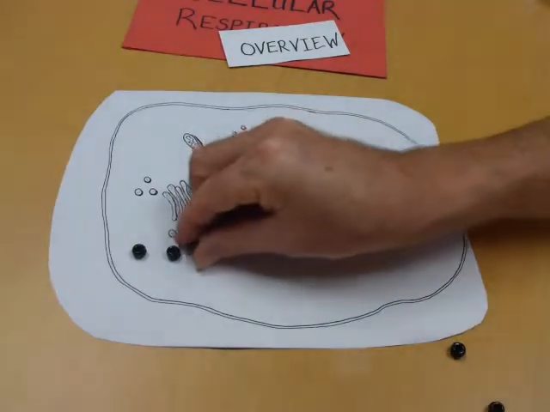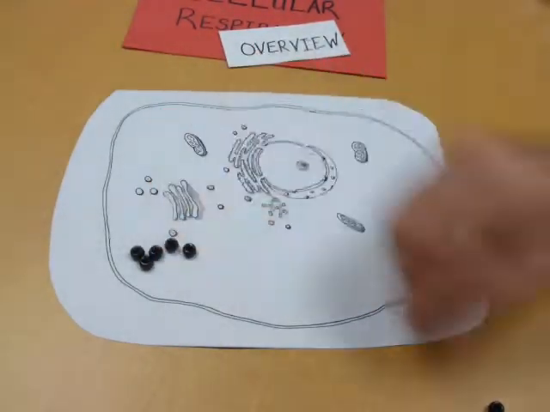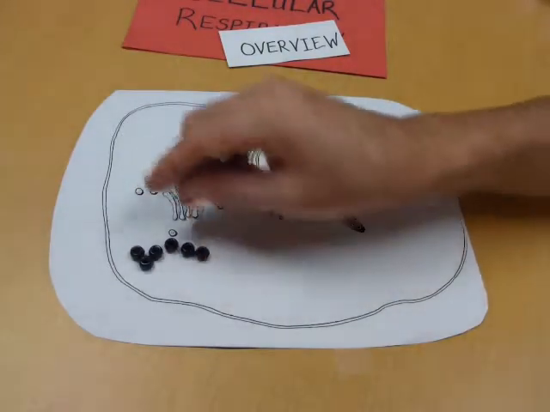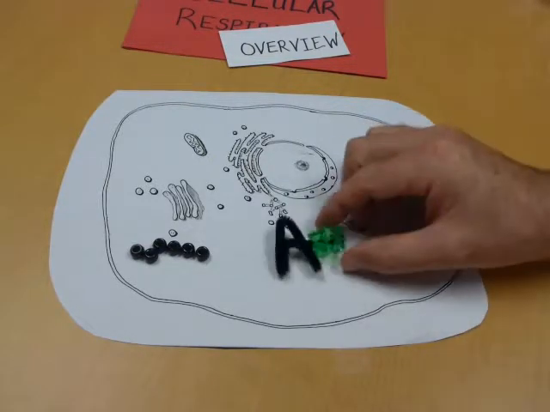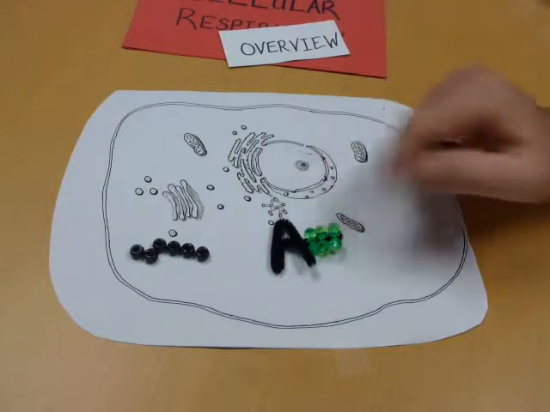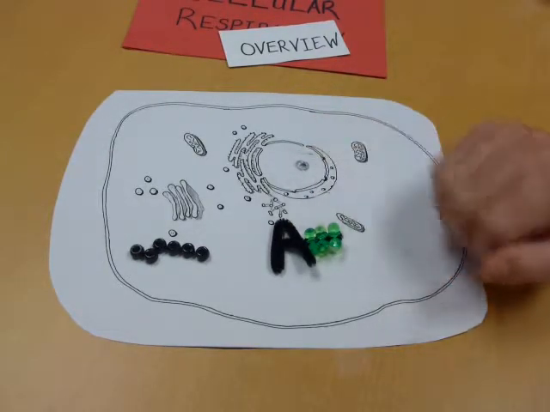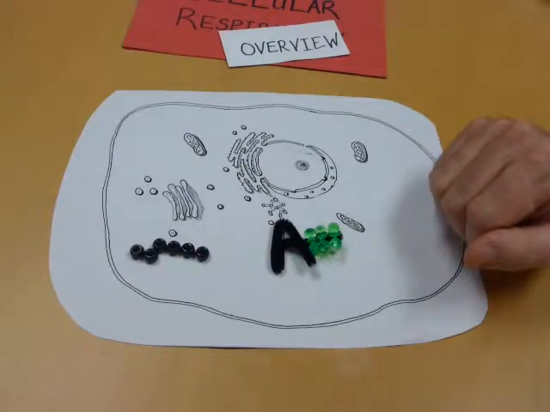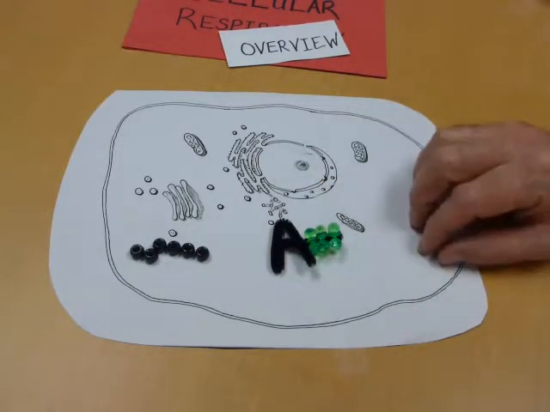So we said it takes place in the cell, and usually glucose, which I'm going to represent with these black beads, because we usually focus on the carbon. So the glucose is brought in and it's converted to ATP. So here's my model for ATP. Let's talk about that, because to me this is the important aspect of things. More so than the steps, what is actually happening?